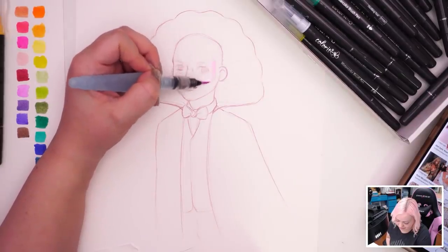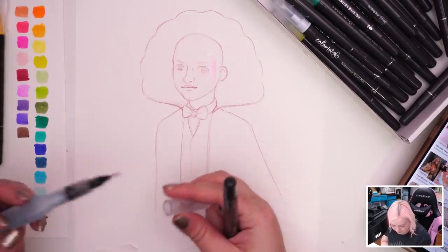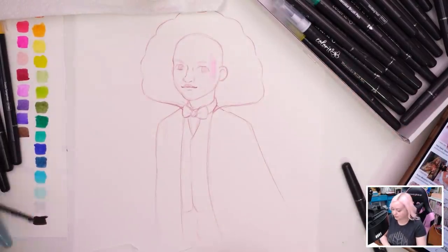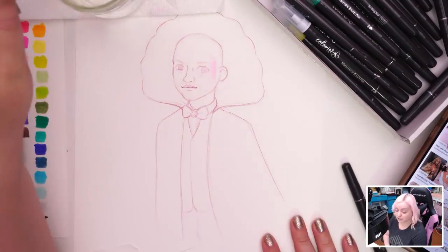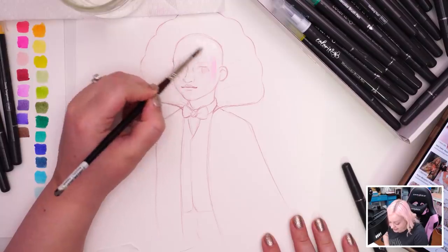Well, he's going to have a bit of a pink spot on his face. This is really leaking out of here. I think I have one other brush pen that's not a fine tip like this. I'm gonna see if I can find it. Yeah, I can't find it, so I'm gonna do the old regular paintbrush in water technique. I'm not a watercolor artist, so we'll see how this goes.